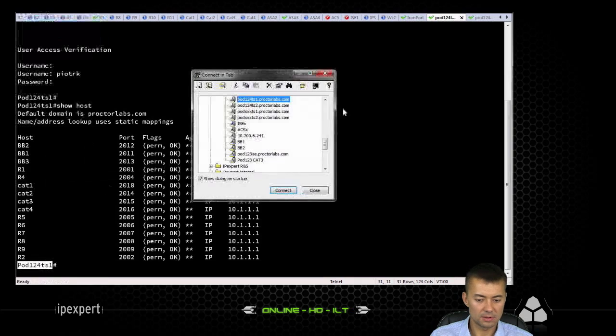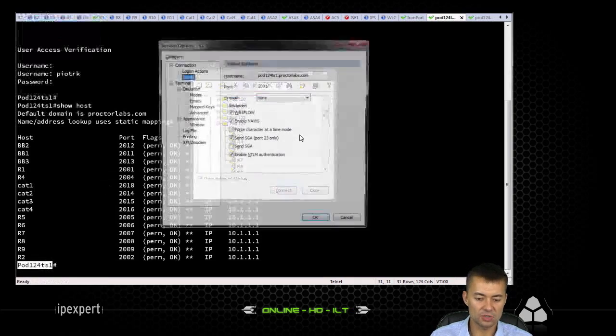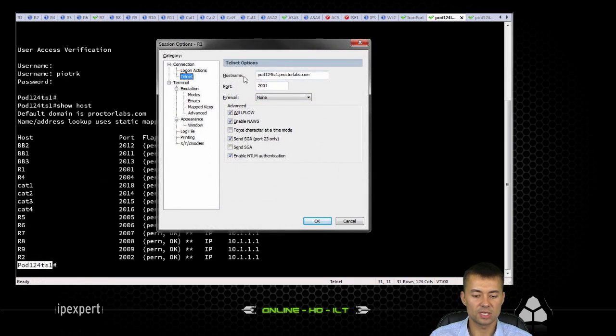So I can build a session using this information. This is actually what I did. I said that I will be issuing a telnet connection to pod 124 ts1.proctorlabs.com, but over port 2001.